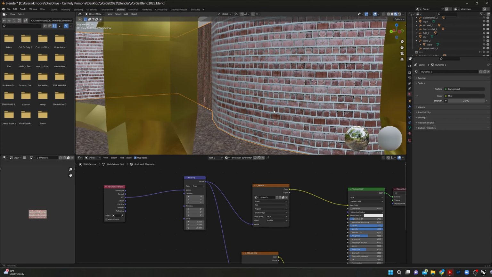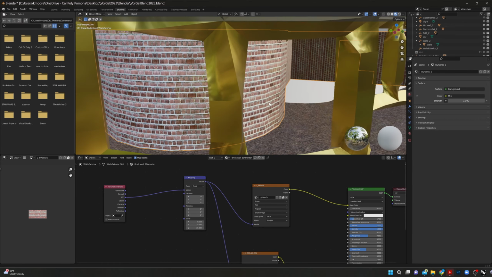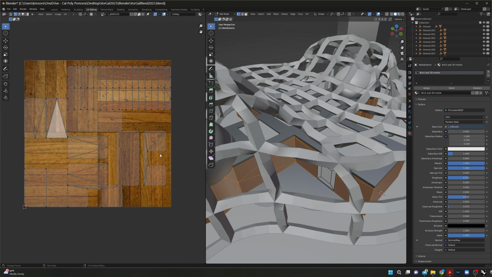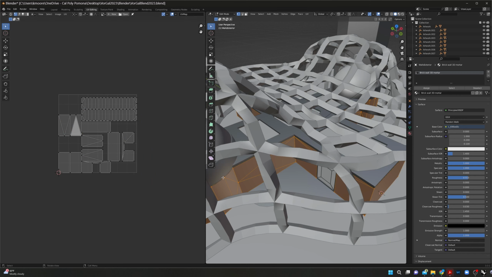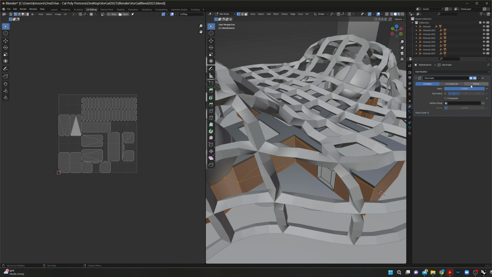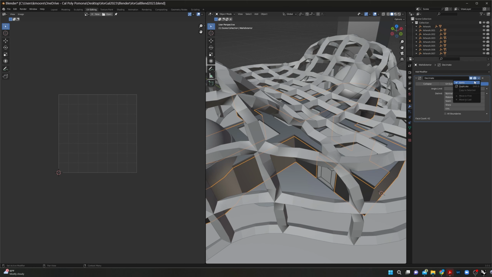So what's going on here is your normal map is going certain directions and we need to fix that, or your UV map is going in certain directions and we need to fix that. So let's go to UV editing here. Let's clear this off here. And I've got to remember I've got to decimate this thing again. You can see there's extra geometry we don't need. So we add modifier and we go to decimate and planar, apply. Can't do it because it's in edit mode. Switch to object mode, apply.